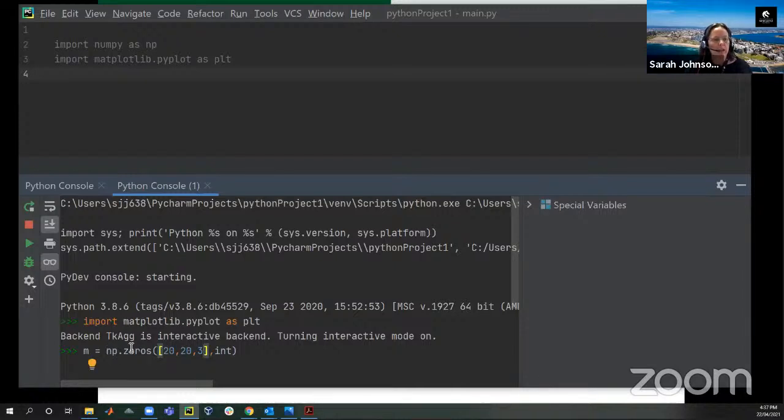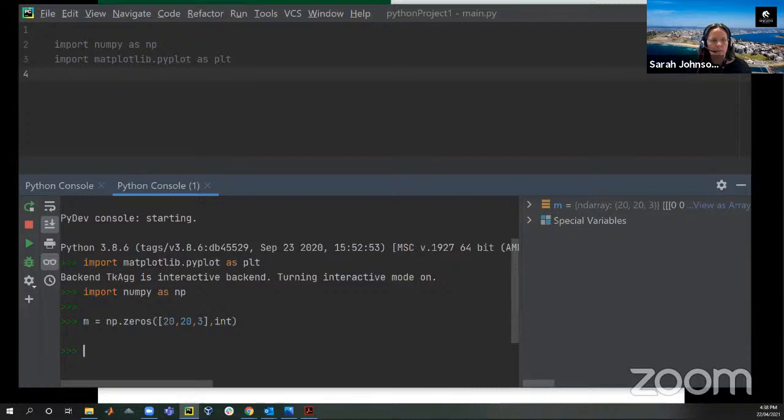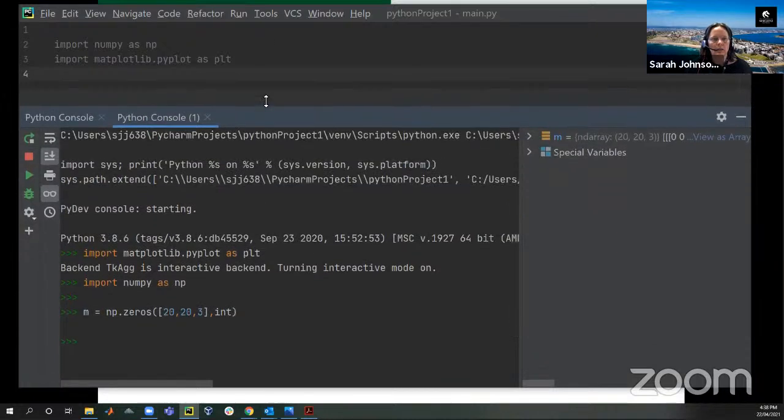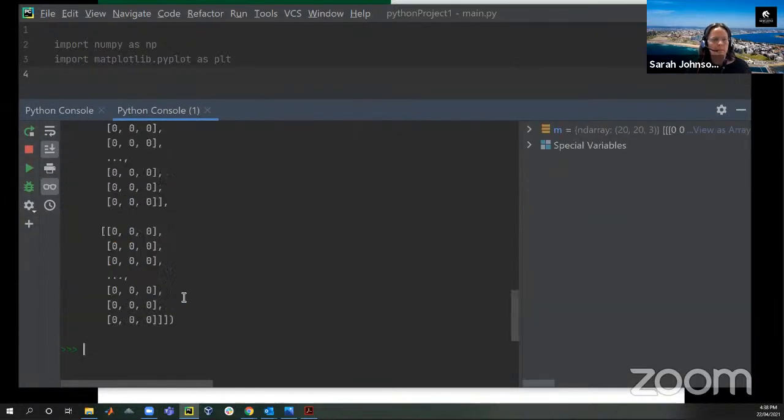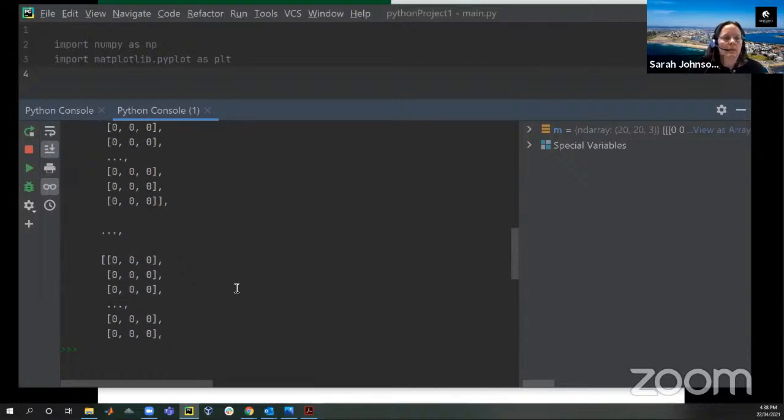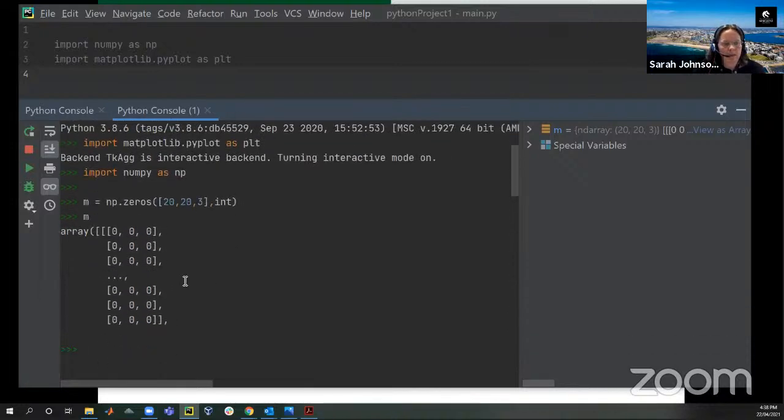So I've got a 3-dimensional array M of integers. Let's take a look at M. So 3 square brackets here, 3 dimensions, and it's got 20 rows, 20 columns, and then each of these 0, 0, 0 is the values of the pixels.